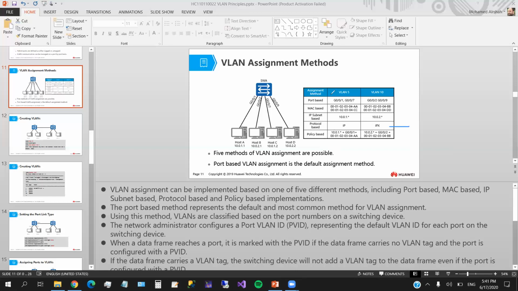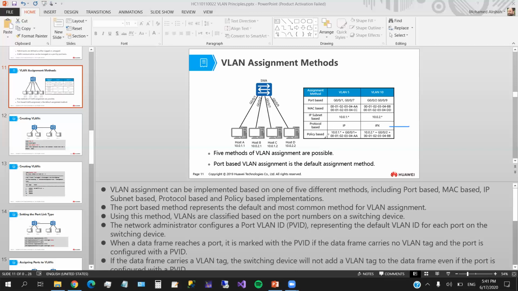And the last assignment method is the policy based. Policy based can be a combination of multiple things like IP subnetwork, physical interface, and also MAC address.